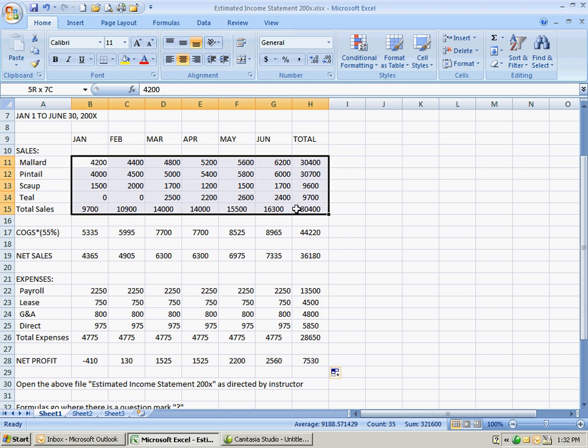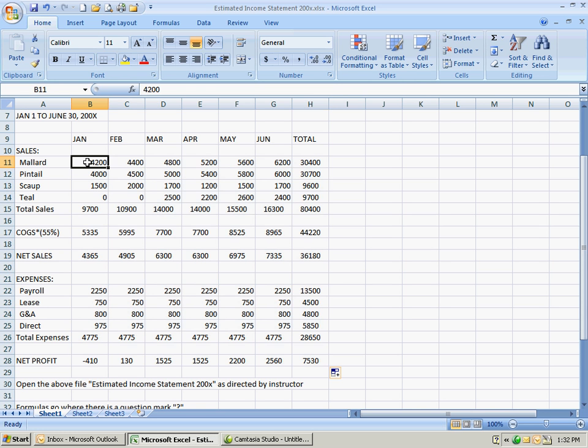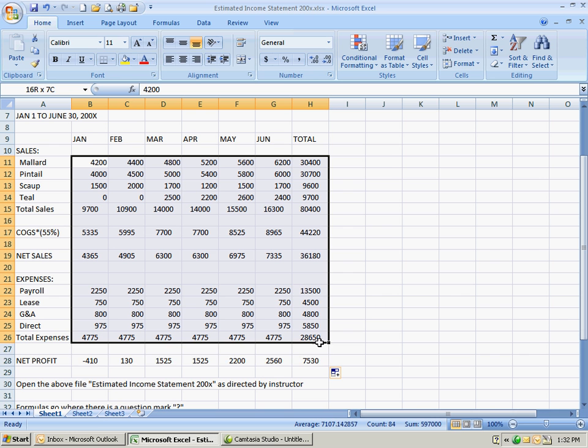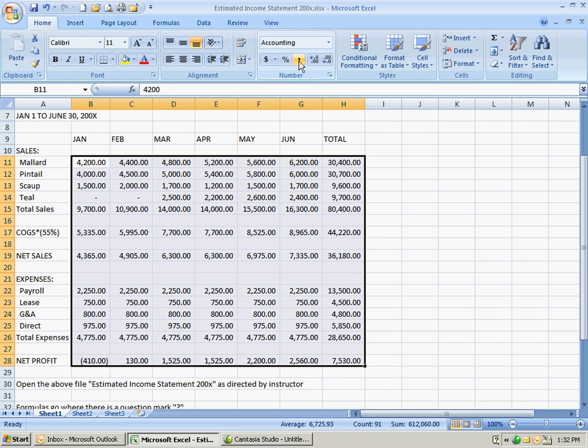First thing to do is let's get some commas where commas belong. In this class, and really in real life, any number over 999 should have a comma in it. So you highlight all the numbers. Now highlight starts with the big white cross in the middle when I do that. Not the copy button. Right in the middle of the highlight button. And you highlight all your numbers. And you go up to right in the middle of the screen. Here's the comma. So you click on comma. And you notice you get commas and decimal points.